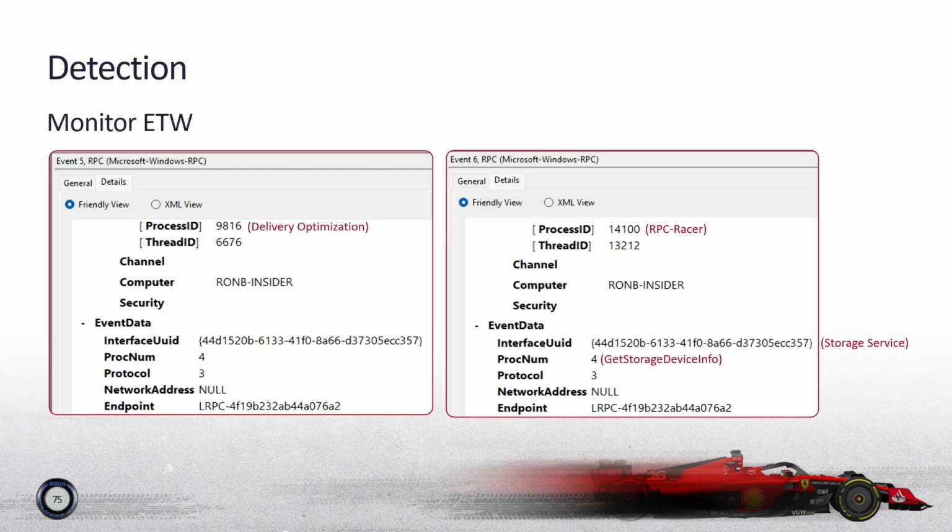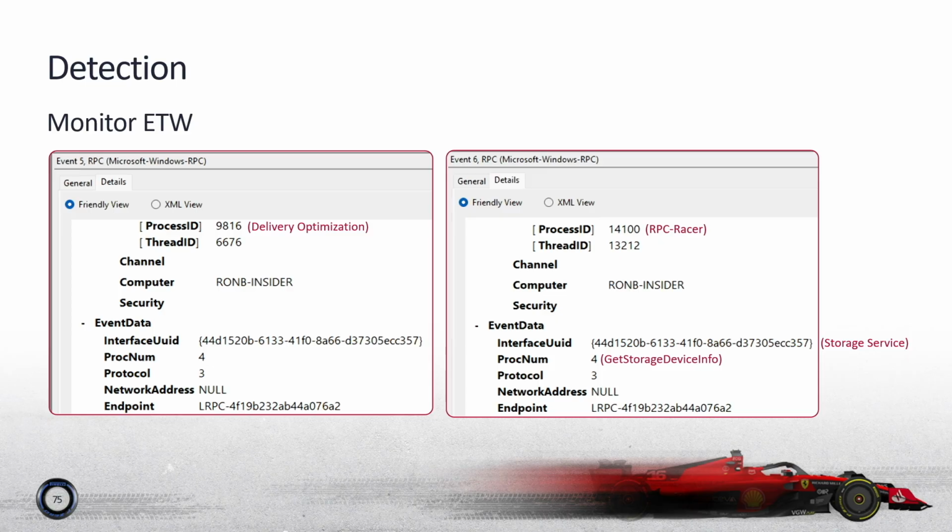Another detection technique is to use event tracing for Windows, or ETW. The operating system automatically generates events for many actions that occur on the machine. The provider named Microsoft Windows RPC logs a lot of useful information in this case.